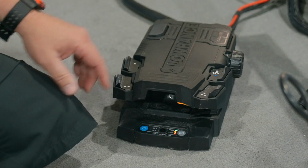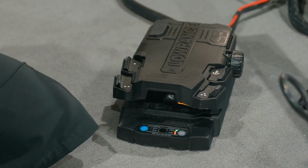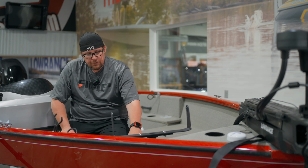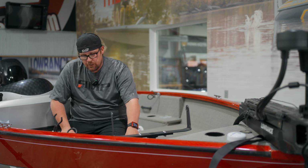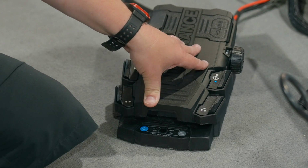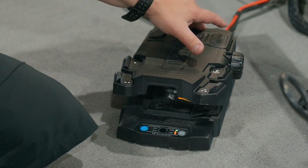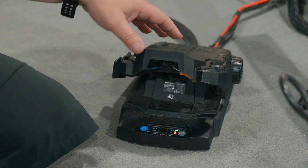Okay, now we've got our anchor button right here. You can see the blue light flashing on top. That's what it should be. And then we're going to perform a calibration just on the foot pedal alone. The trolling motor shouldn't move, but we're just going to go heel down. So we're going to push it all the way down to the bottom. And then we're going to go toe down. So then we're going to push it all the way forward, so it knows the motion of that foot pedal.